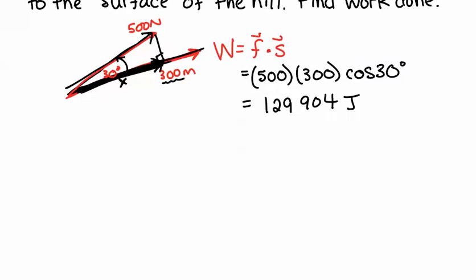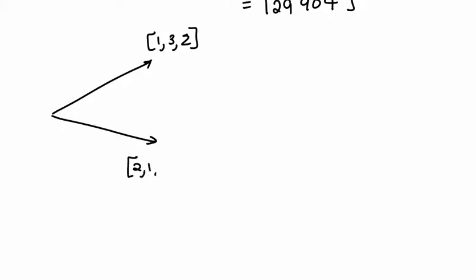One last thing about the dot product is that its formula is super handy for finding the angle between two vectors. If we have two vectors, I could give you the magnitudes of them, or I could tell you their Cartesian vectors. These are clearly not real, I just made them up. Anyways, I might want to know what the angle between those vectors is, and it's handy to use the dot product for that.